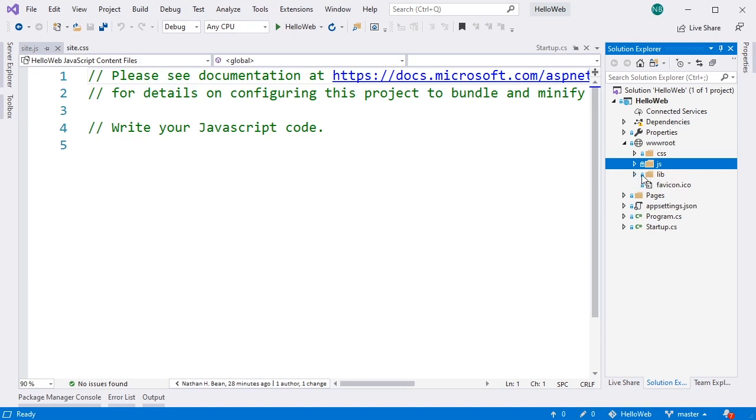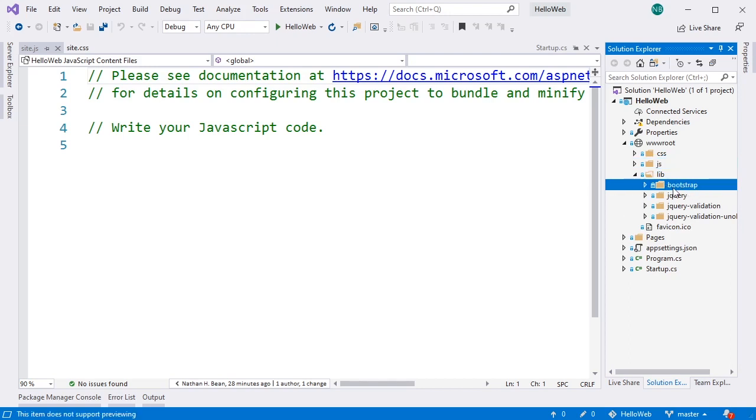And then we also have this lib folder. So this is actually something that they did as part of this template. They preloaded a bunch of very commonly used and popular web libraries for us in here. So that includes Bootstrap.